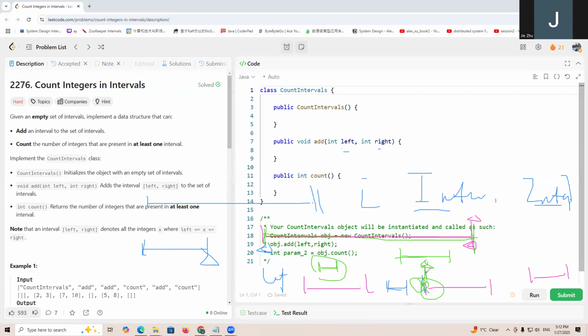So what we need to do is keep removing those overlaps. Our left will be the minimum of this one and this one, and our right will be the maximum of our right and the end of the overlapped interval.